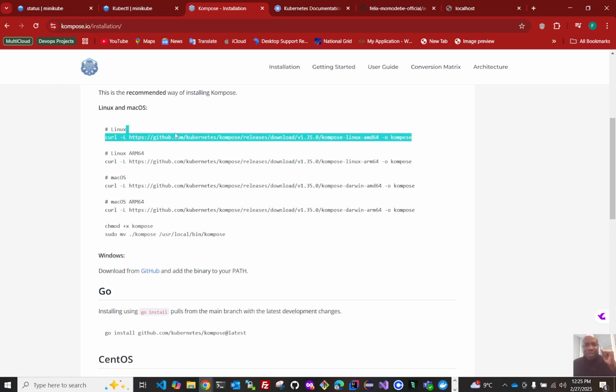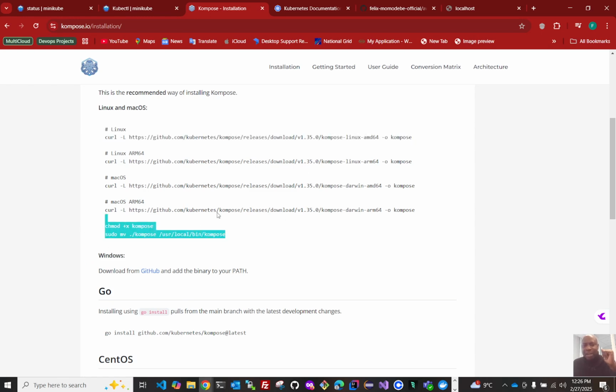In my own case, I'm using Ubuntu Linux, so I'll just copy this and follow the process. It's just a single command, and you run the permission command as well, and then you will be fine. I've already installed it, but I'm going to put the link underneath the video so that you can follow through.